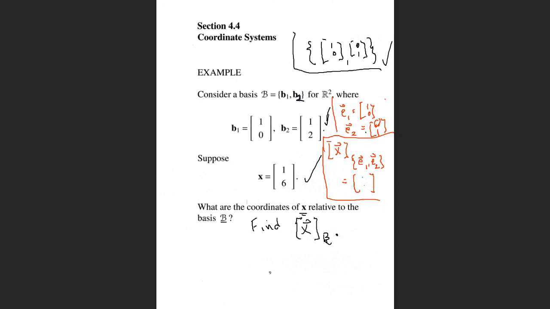That's right. Good, Mikhail. 1, 6. And that's what you're used to. You know what 1, 6 means in the XY plane. It means from the origin you go 1 unit to the right, and then you go 6 units up. That's 6 of these 0, 1 vectors, right?